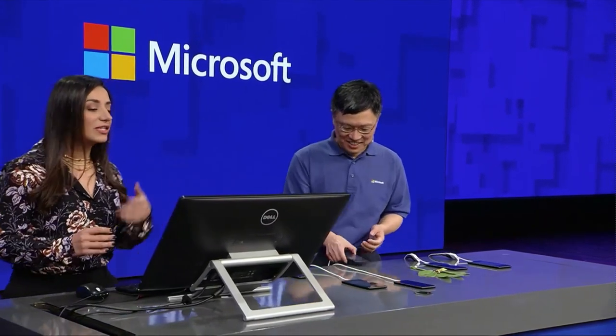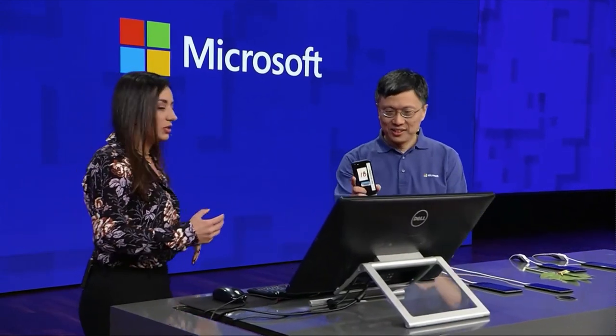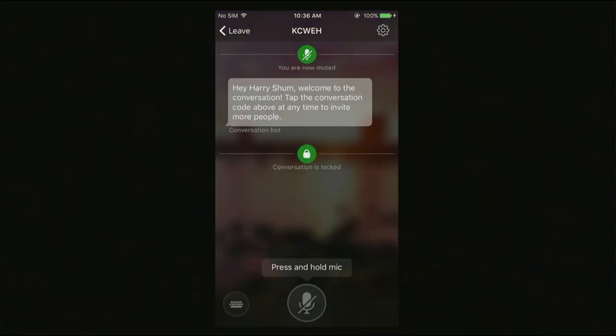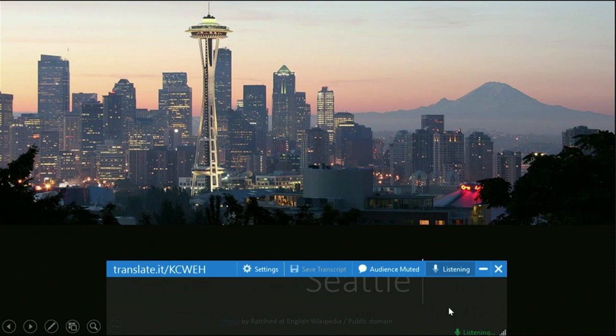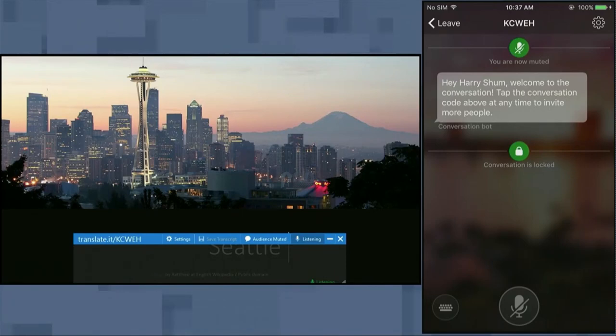All right. You will be asked to provide your name and the language you want to use. So I look at the barcode. Okay, great. So attendees can also use this in the same language to help meet accessibility needs. Okay, Harry. Are you in? I think so. Check here. Good. Now, I'm going to unmute my side to demonstrate the real-time translation capabilities between the presentation and the attendee devices.